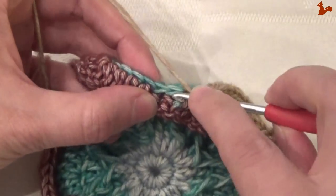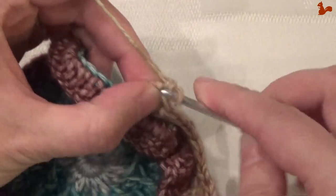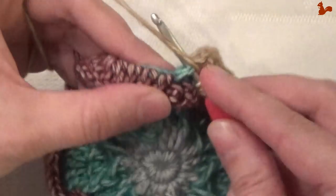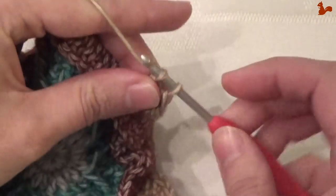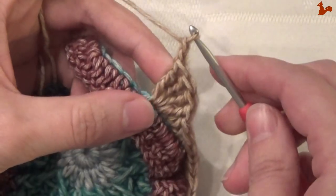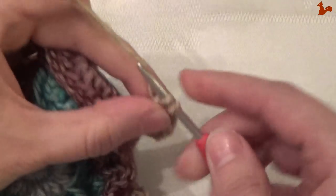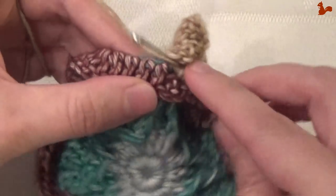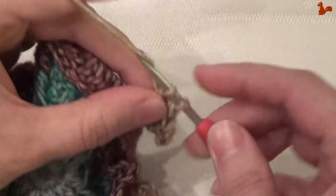So it's twice over. Then in the first stitch, work four trebles. That's one, two, three, and four. And then chain two. And then in the next one, again four trebles. It's one, two, three, and four.